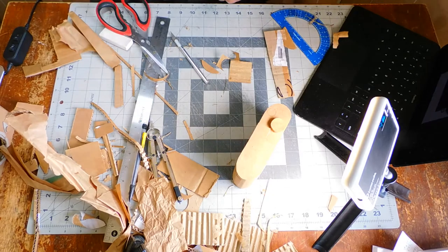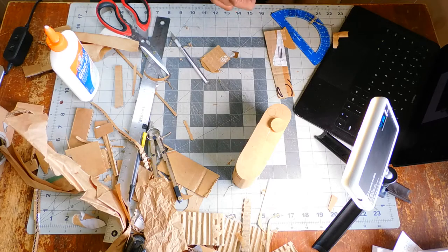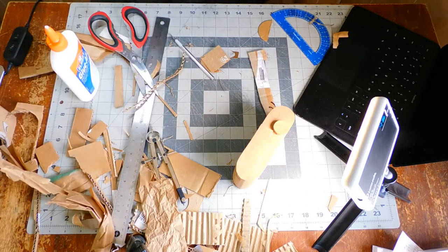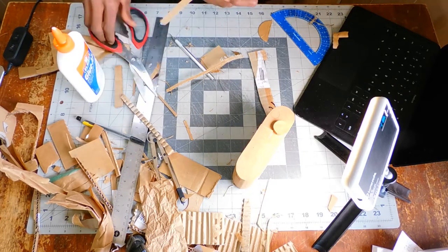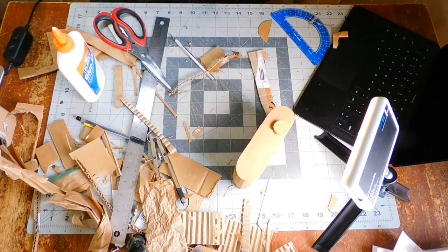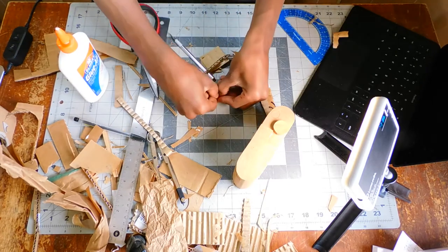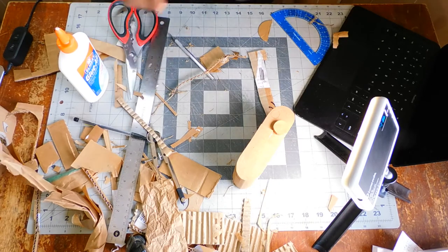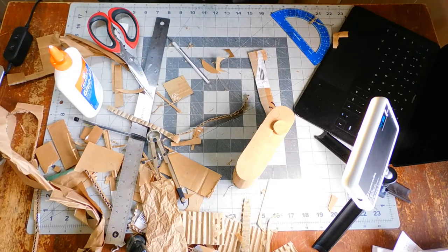Now I'm making the shutter button, and the shutter button was really challenging. Since it was a really small button, it was so hard to keep the rolled strip of cardboard to stay rolled — it kept unrolling and it took me a long time. I still ended up not making every detail on the shutter button because it would take really a long time with cardboard. But it's not the first Leica Q2 I will make — I'll probably end up making another.